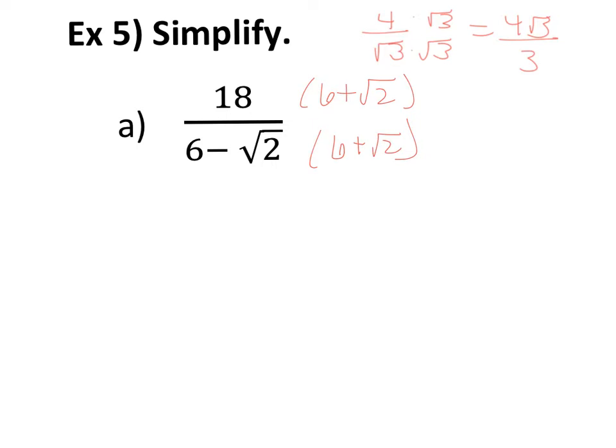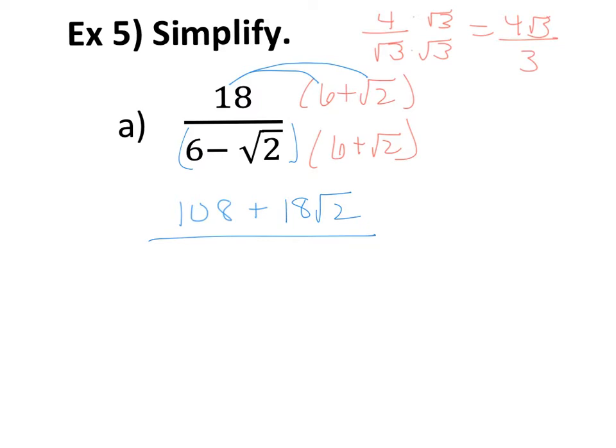So I'm going to work on the numerator first. I'm going to take that 18, and I'm going to take it to both parts. And so I take 18 times 6 and get 108 plus, and then again, outside number, inside number, right? This is the outside, this is inside. Those cannot be mixed. So you're just going to have 18 root 2. Okay, now on the bottom, we are technically foiling this out. It is saying 6 minus root 2 times 6 plus root 2.